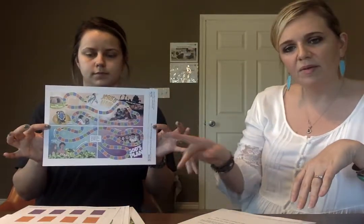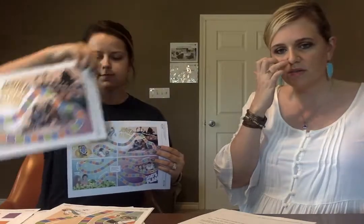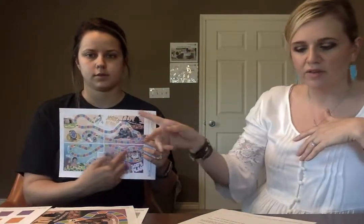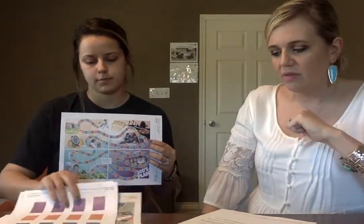For kinder and first grade, they have a game board — it's going to be a lot bigger than this sample page. You'll get one game board per three to four kids. They'll draw cards and use little buttons as game pieces, and it's going to be like Candyland as they go across the board. It tells the whole story of Jesus and God's plan, starting with Adam and Eve all the way to the resurrection. It's going to be really fun. The boards will be laminated so they're durable and easier to play on.